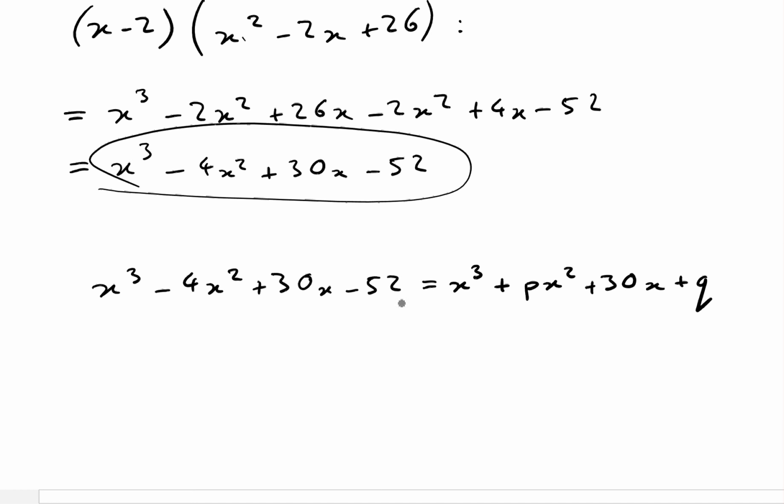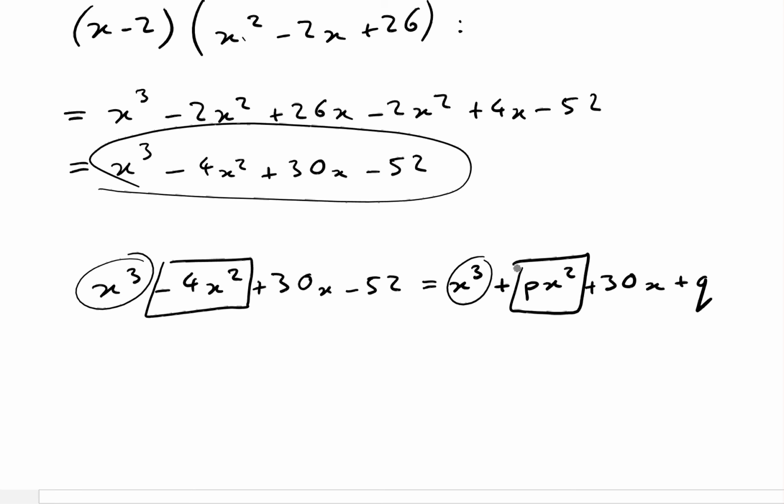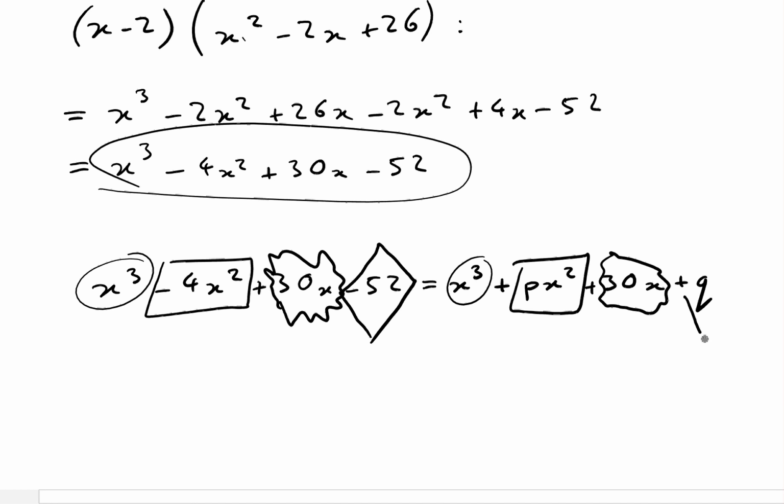So we've got an x cubed here and an x cubed here. Okay, we've got a minus 4x squared and a plus px squared here. And we've got plus 30x here. I'll try and keep with my, we'll do a star I think, or a kind of a splat symbol maybe. We've got 30x here, that's fine. And then the negative 52, oh, what should we do? I've run out of shapes. Well, I haven't, there's an infinite number of them, but let's do a rhombus, or a sideways square. And then that's going to be equal to our q. So now we can just equate the two things off.